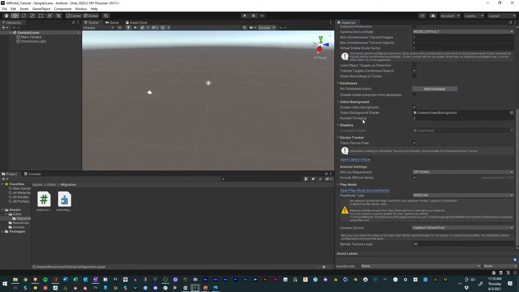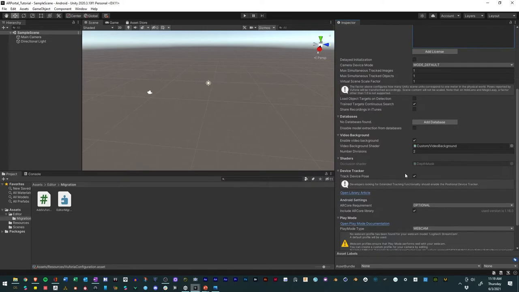So very simple. If you don't have a development license, it'll stop you from using some of the AR features. The second thing is we want to turn off track device pose, because what this does is it says that when the AR camera that you have isn't looking at the image target, it'll still track it. And we don't want that. So when you turn this off, when the camera doesn't see the image target, it'll stop trying to have the experience. And this is great for surface tracking, where you put something on like a ground, and then as long as you're looking at the ground, you could see it.